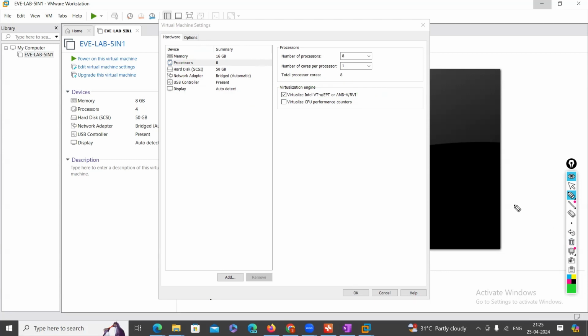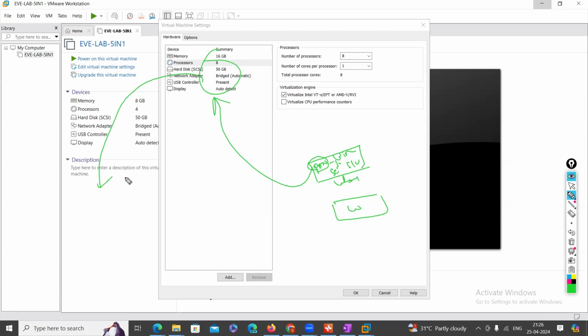Okay, so what we are doing here is virtualization inside virtualization. That concept is called nested virtualization. Our base operating system is Windows, and I'm running an Ubuntu operating system. Above that I am installing other image files. So I'm going to run the Palo Alto, I'm going to run the Windows operating system, the server machines, the switches, routers, IOS operating systems, right? So those operating systems also need hardware. That hardware can be taken from this allocated hardware. Okay, so this hardware is also taken from your physical machine.